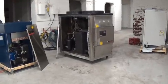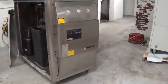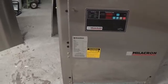This is Scott from KIG. It's April 11th, 2016, and we're going to do a runoff and test today for this Milacron 10-ton air-cooled chiller.